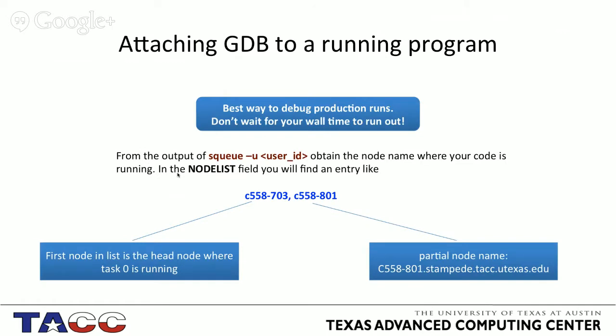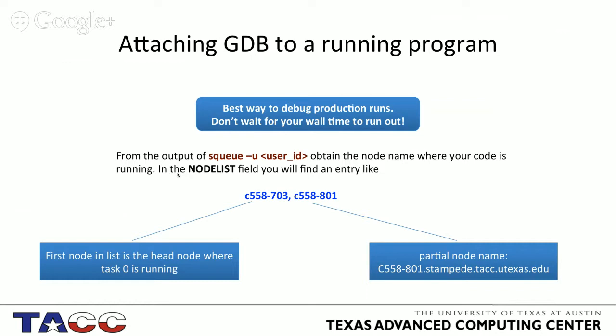Okay, so very quickly, how you do this is you have to log into the node where your job is running. And for this, you have to use the SQ command. ShowQ won't show you this. SQ will show you a node list of where your job is running. And the node list is in the order that the tasks are set out. So the first node will be the head node. And usually you can log in, use top to find a PID that's part of your program, a process ID, attach to that process, and try to see what's going on.